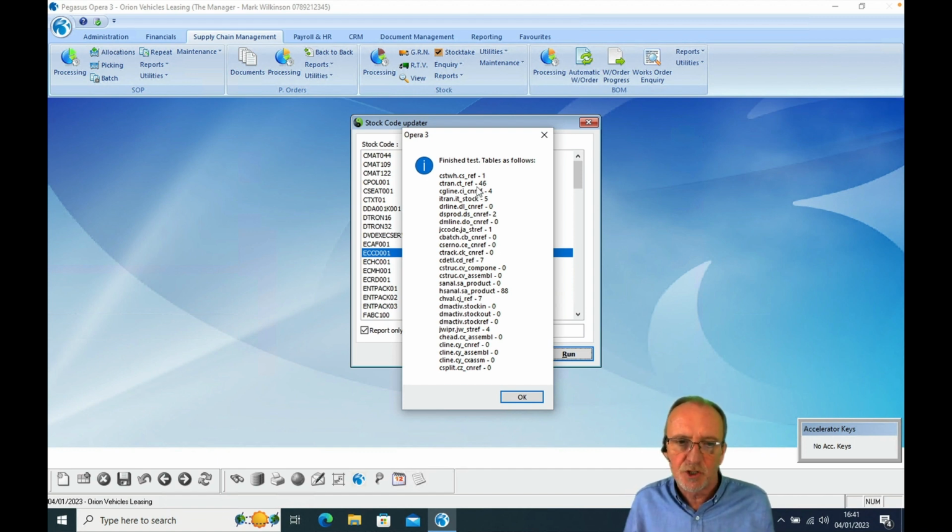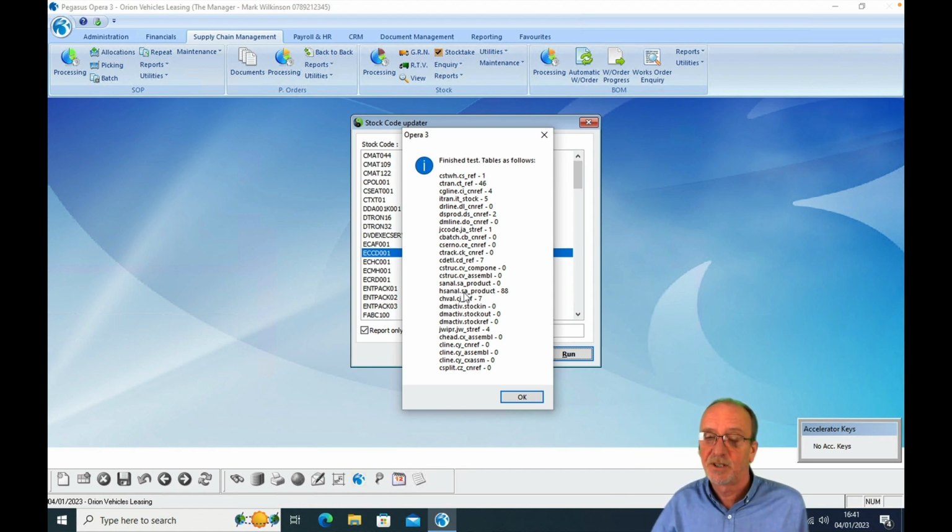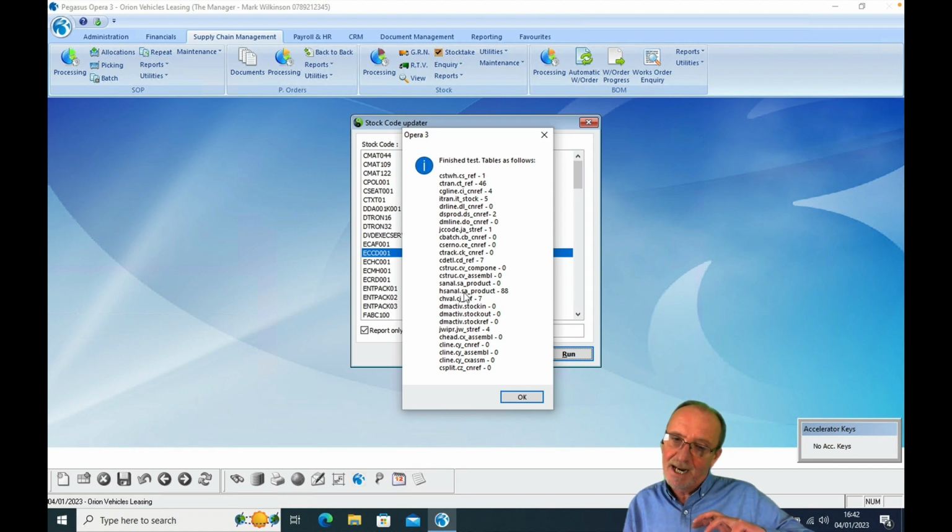If you look quickly down the list, we've got the various areas around the warehouse where that stock item will be held, and the transaction file. I've also got items held within the supplier reference file, and some areas around the job costing module, if you've got the job costing module. A little bit further down, I've got the sales history by product. When I originally sold that, from a history point of view it had the old code, but I've changed that code, and I still want to see what I would have sold at that time. So these are the effects that will be made on the various tables.